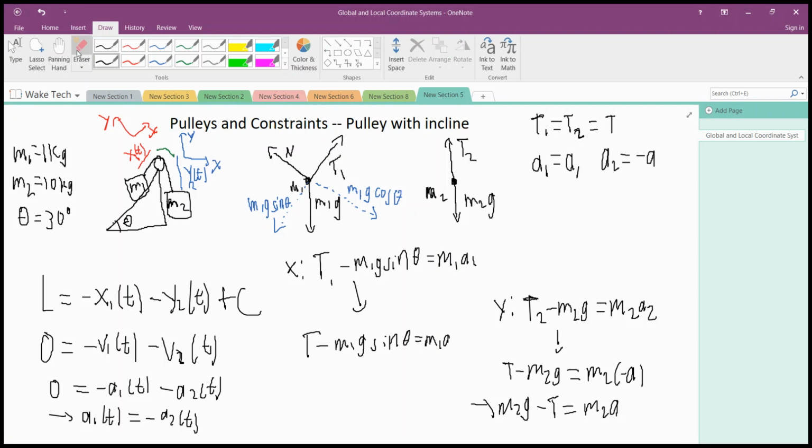Now, just to emphasize that it doesn't matter where you place your coordinate system, what would happen if instead of having my red coordinate system with the origin on the pulley, what if I put the origin where my mass originally started moving? And what if for my blue coordinate system, instead of making the up direction positive, I had made the down direction positive, but I kept the origin on the center of the pulley.